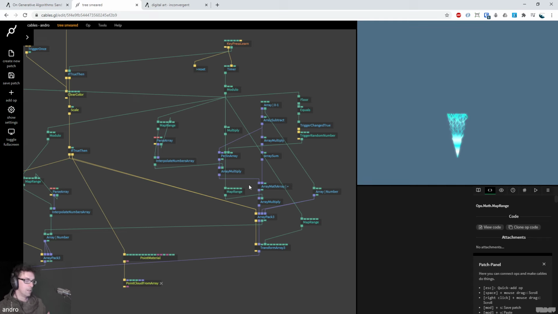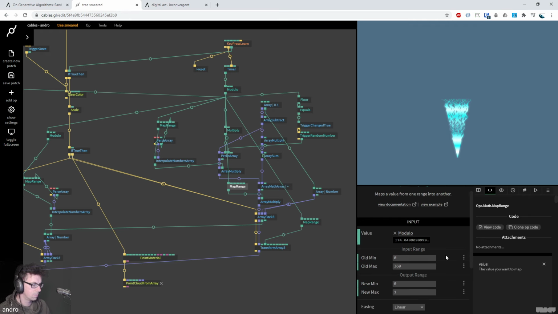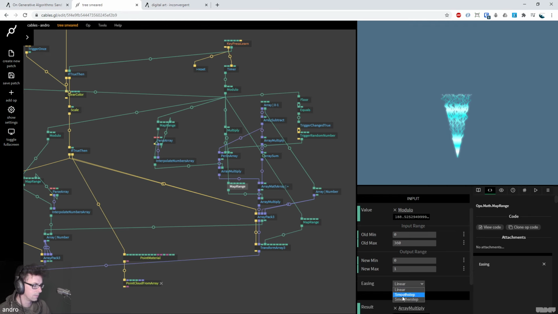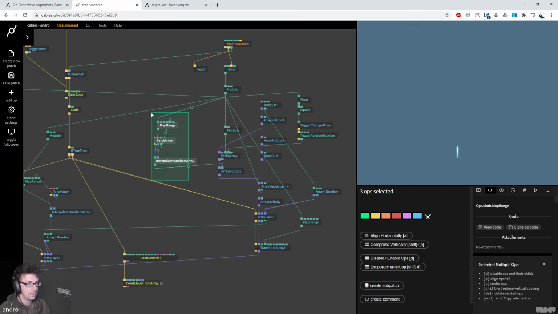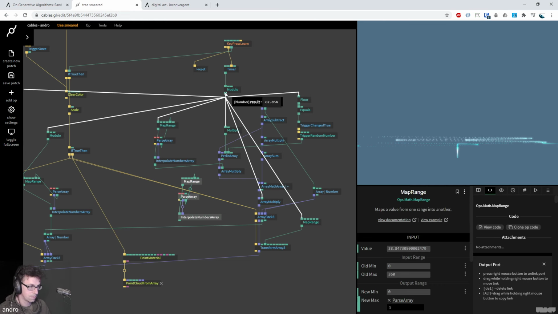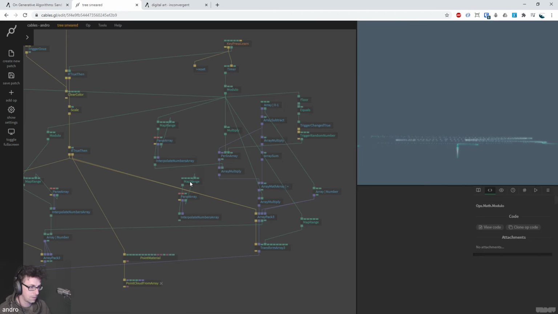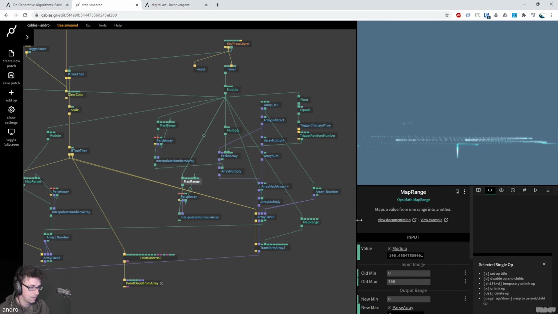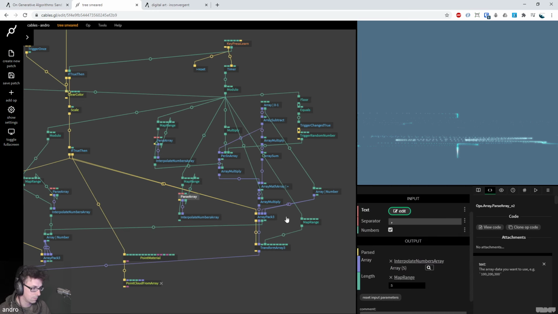Right. Obviously not a tree, and I'm not going for a tree right now. So we could apply smooth step so it goes up straighter at the beginning, but actually let's just do this trick that we've got here so we can create our own custom control. I'm going to grab that, I'm going to put it in here. I'm going to say 0 to 360 is going to become, and let's do this parse array now.